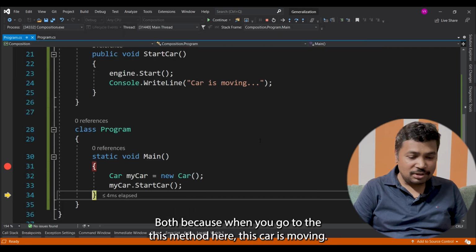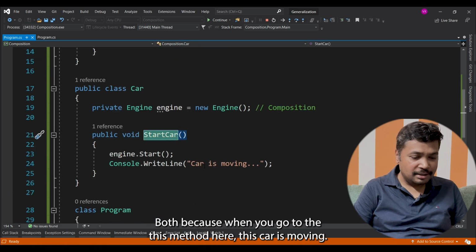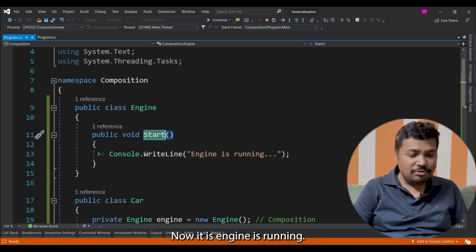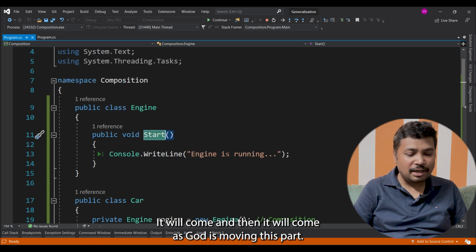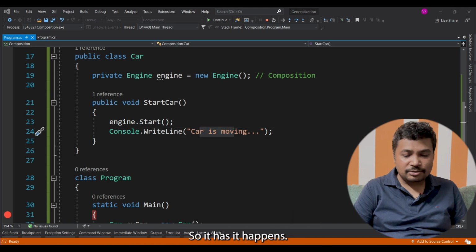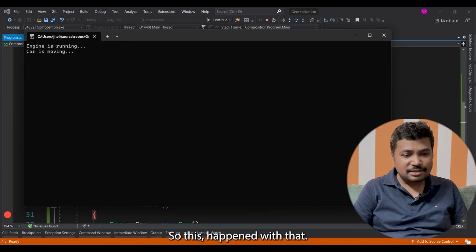Why these two both? Because when you go to this method, car is moving is here, but before that, the engine start has come. So first engine is running, then car is moving. It happens the same way.